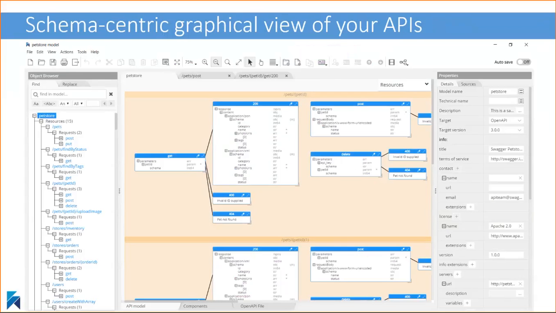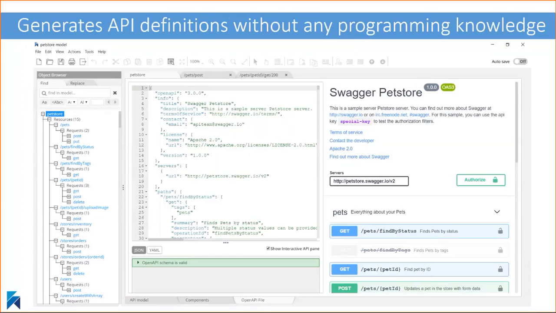So to design and maintain and document these APIs, Hacklite software provides a schema-centric graphical view so the teams can have a conversation around the critical structure of the information being exchanged. Hacklite takes the graphically designed API and automatically generates the syntactically correct definition in JSON or YAML without requiring any programming knowledge.